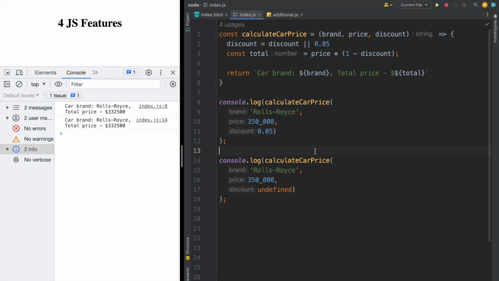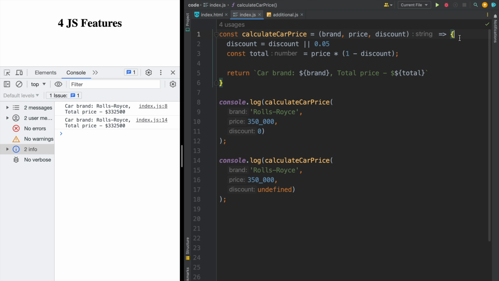But if we provide the discount as 0, we also will get the default discount. And that's pretty wrong. We need to have the full price without discount. This happens because 0 is a falsy value, like an empty string. So this condition checks if discount is false, and 0 is false, and applies our default discount.